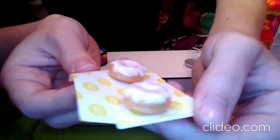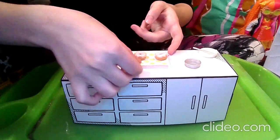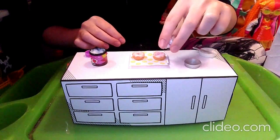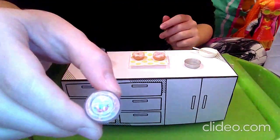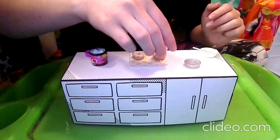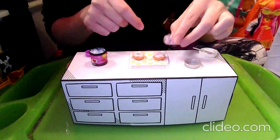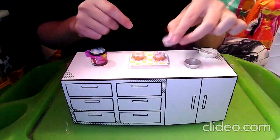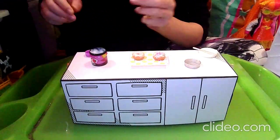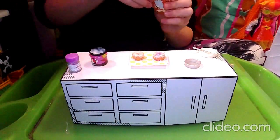I tried to add the little drippy details on the donuts all the way through to make them look even more like real donuts. Then we can start with the yummy details — getting some sprinkles to pour on one donut. You can even see at the top that half of it is blocked, so it's like an actual little sprinkle machine. I'll use my little mason jar lid to collect the extra sprinkles. Then I'm going to open up my box of cereal — I'm excited to see what this is like.